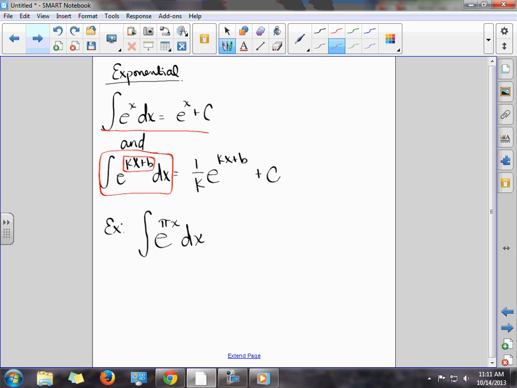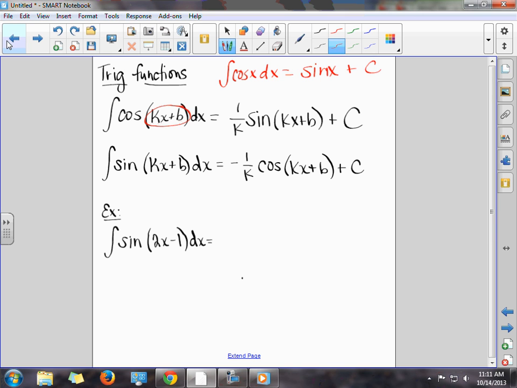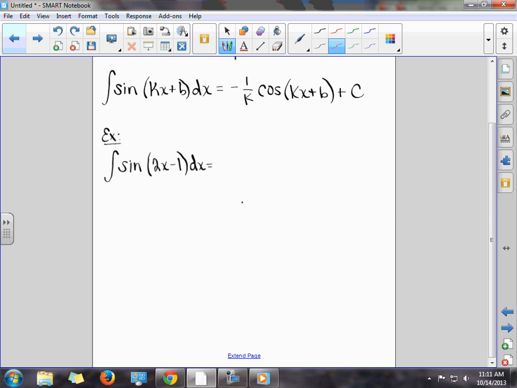If we were to take this right here and differentiate it, then we would have to use the chain rule. So to account for that, we multiply by the reciprocal of k in front, because if we differentiated this piece right here, the derivative would just be equal to k. To counteract that, we multiply the antiderivative by 1 over k. So let's take a look at both of these examples using this linear transformation. Let's look at the trig example first.